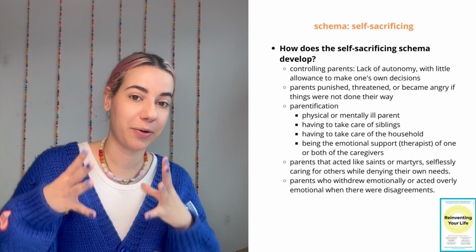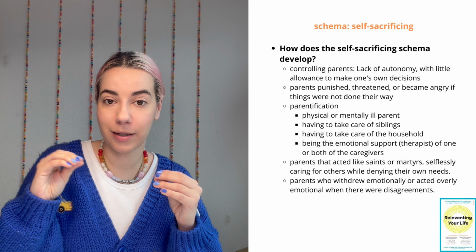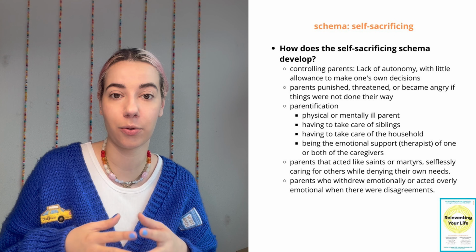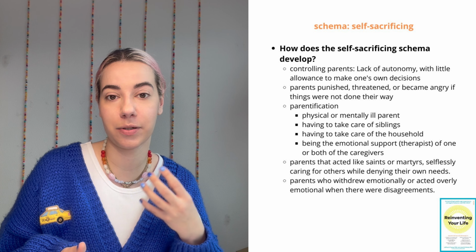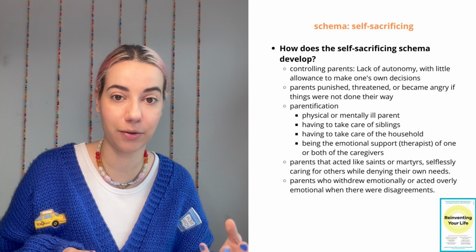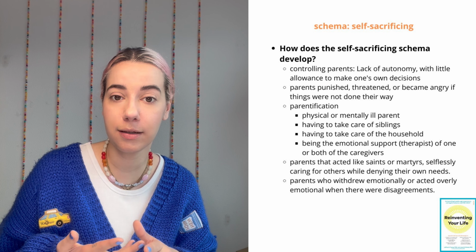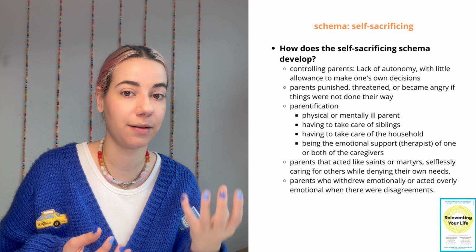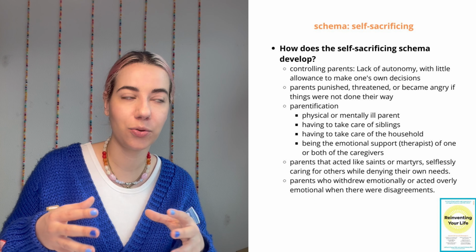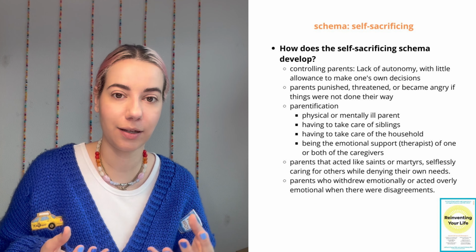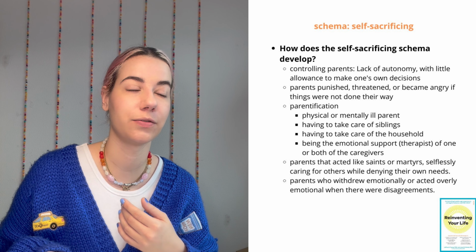Another way is parentification. We already talked about it with the enmeshment schema, but of course, when a child is kind of forced into a role that is not emotionally and age appropriate, when they have a responsibility to take care of their parents, and this can be in a literal sense because their parent is sick, or because a parent has a mental illness. It can be in more subconscious ways that parents are not aware they are doing, that a child really feels that they have to take care of others.